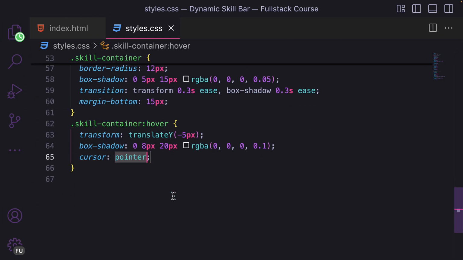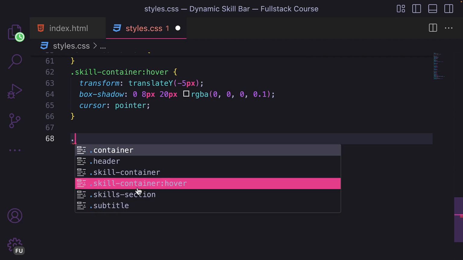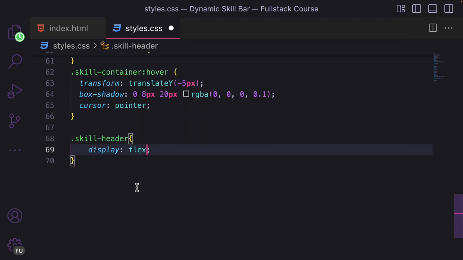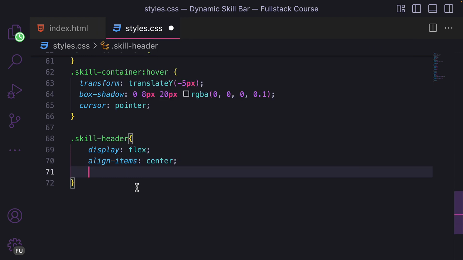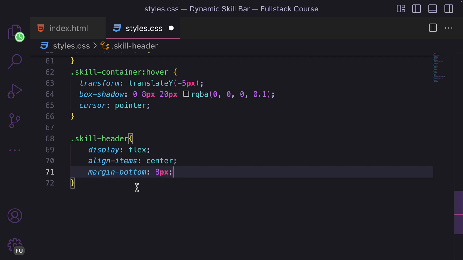Nice. The next one is going to be the scale header, which is this one. Copy the class name and then dot scale header display equal to flex, and then align items center, and then margin bottom of 8 pixels.